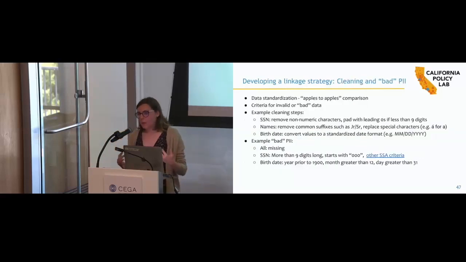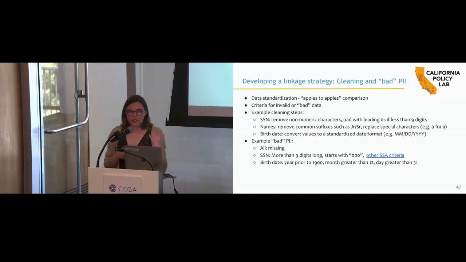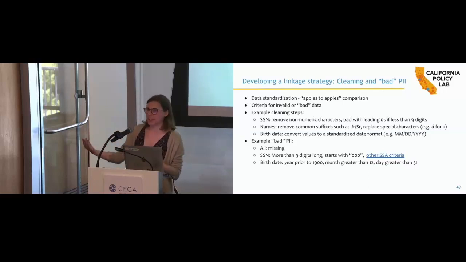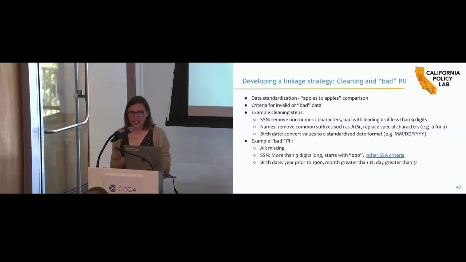Another very important piece is just how you're going to clean your data. And this is what we saw in the hashing exercise. It's important to have an apples to apples comparison. So if I have a dash in Social Security in one data set and not in another, I'll need to be making sure I'm doing the proper cleaning in that first data set so that we can get the apples to apples comparison.